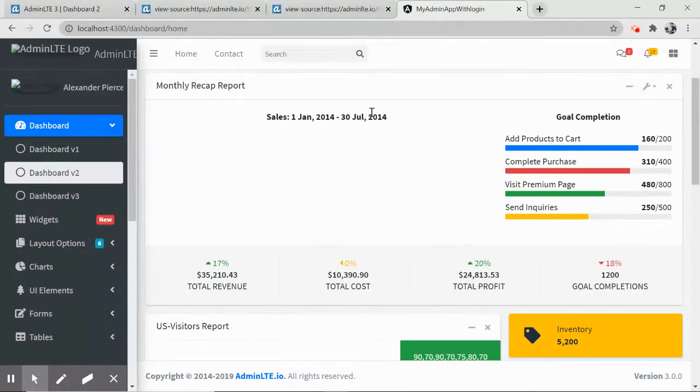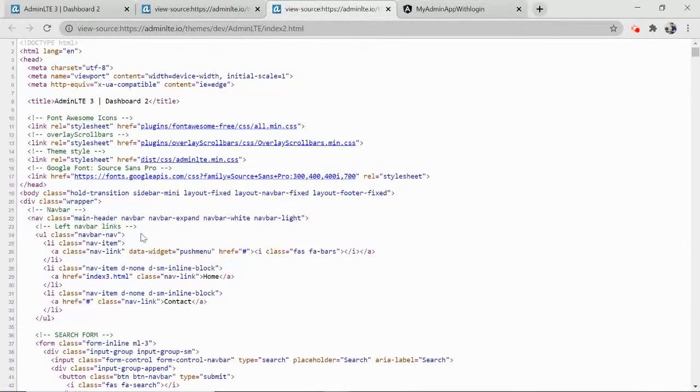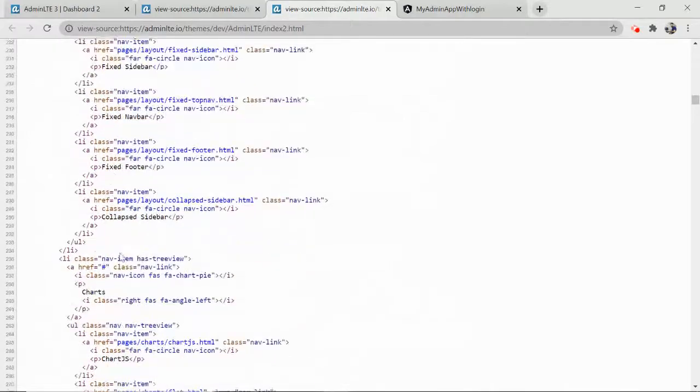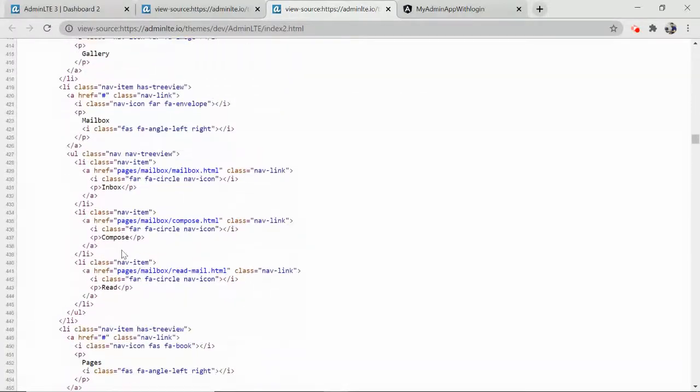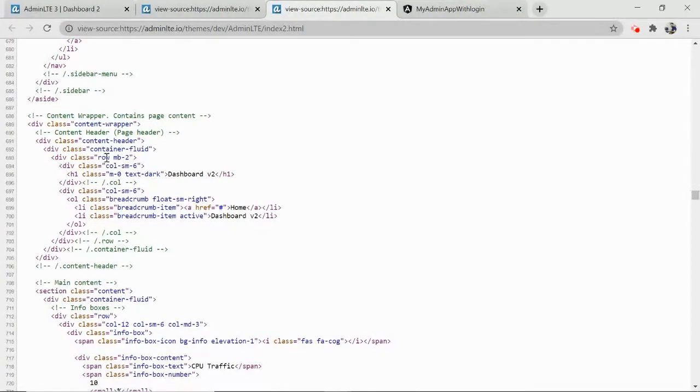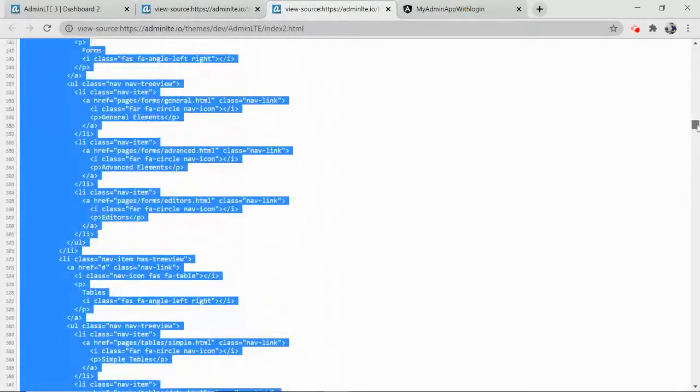So you need to carefully cut the data that you want. For example, I know this is the nav bar. So if you scroll down until you find the scroll bar, hopefully I have not missed anything.